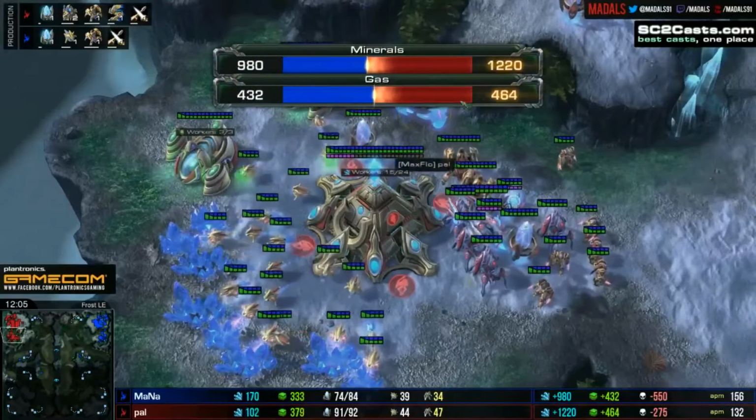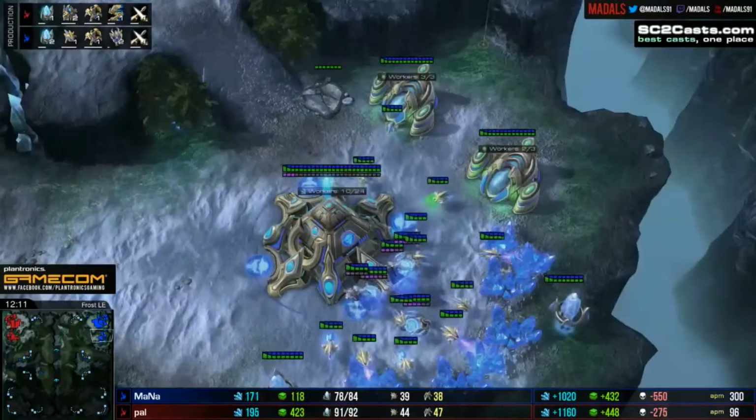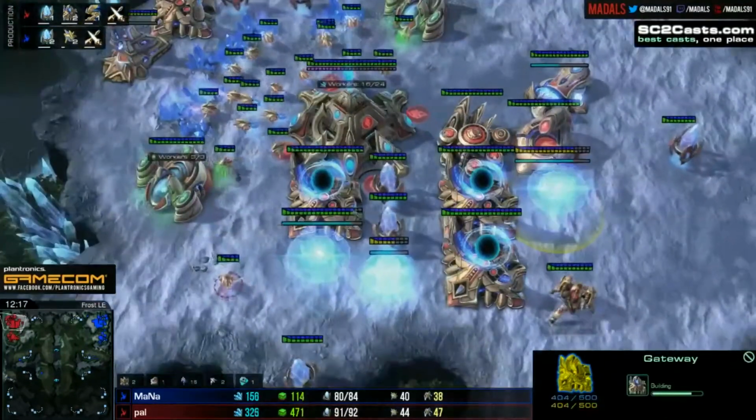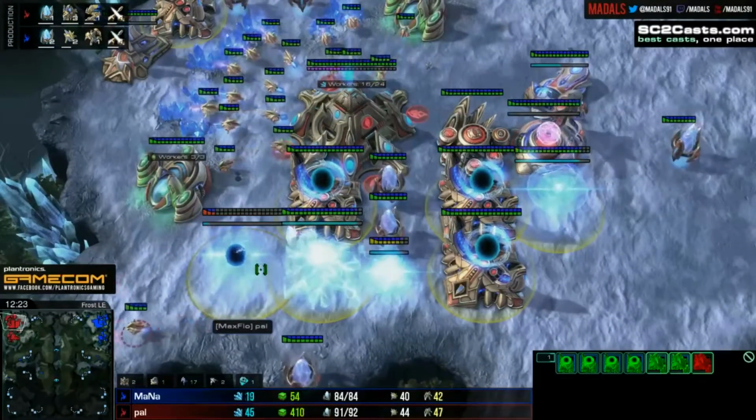In terms of how that affects income, we can just see that actually there's about a 200 mineral income lead at the moment for Powell, and it's been that way for quite a while. He's getting himself into a good spot. He's also adding on, ooh, a lot more gateways. He's actually going up to 7 gates now.